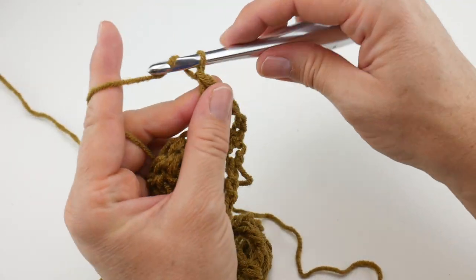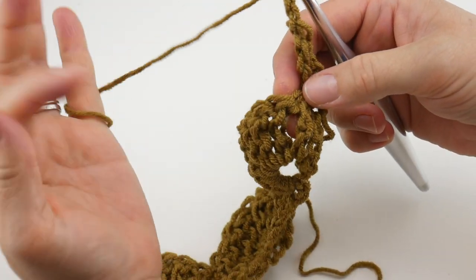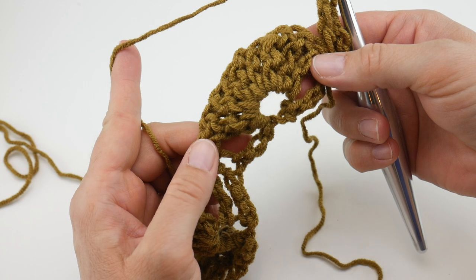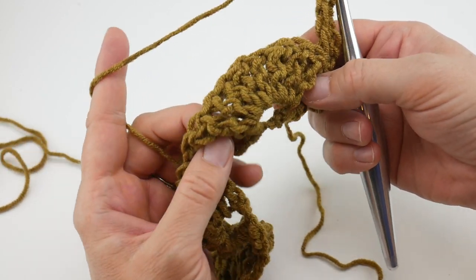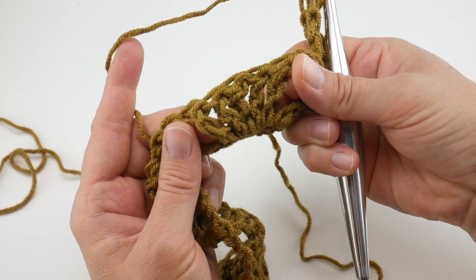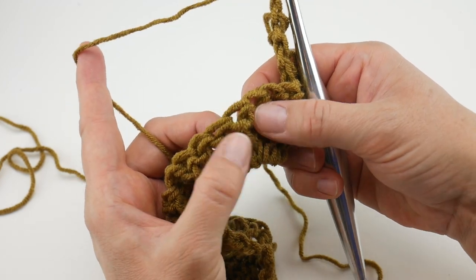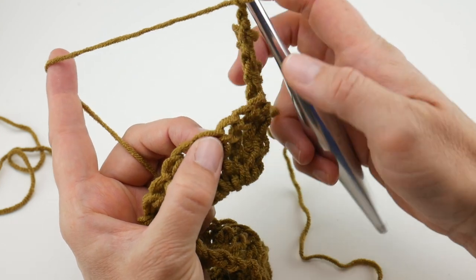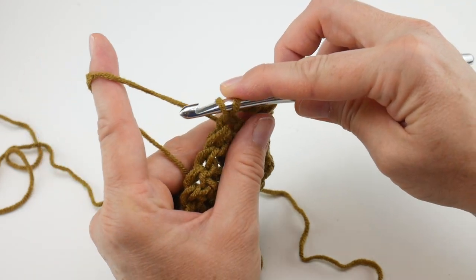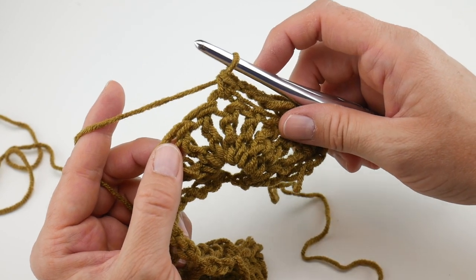And then we're going to chain three. One, two, three. And then we're going to work a single crochet in the centermost stitch of our fan, okay? So you can count, or what I like to do is kind of isolate the fan and use my thumbs. I grab one on each side, one on each side, one on each side, one on each side, and there it is right there in the middle. And so here's our stitch, and at the top, this little loop here is where we're gonna work our single crochet, right into that stitch. So go right in with your hook, bring up a loop, wrap yarn around hook, bring it through both loops. So just work a single crochet in the centermost stitch of your fan.